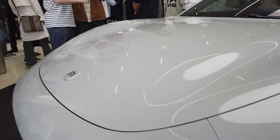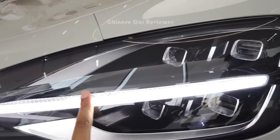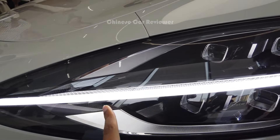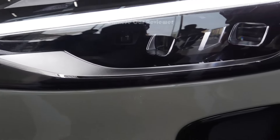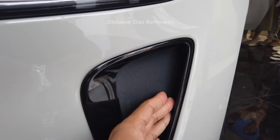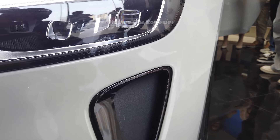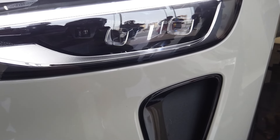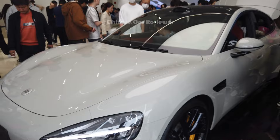Here we have the Xiaomi matrix headlight — dynamic light, high beam and low beam — which works in both day and night. There is a little bit of space so air can flow through, giving better aerodynamic performance. As mentioned, the drag coefficient of this vehicle is 0.19 Cd, and we will get 105 liters of storage capacity at the front.